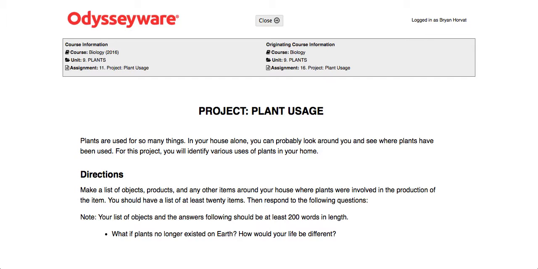And then the second part is that after you've thought about those, I want you to respond to the question, and think about these two questions in detail. What would happen if plants no longer existed on the planet? If there was a mass scale extinction of all plants on the planet, think about it from the perspective of primary productivity. And remember, plants are primary producers. They make up the bottom of every food chain and every food web. So think about it from that perspective.